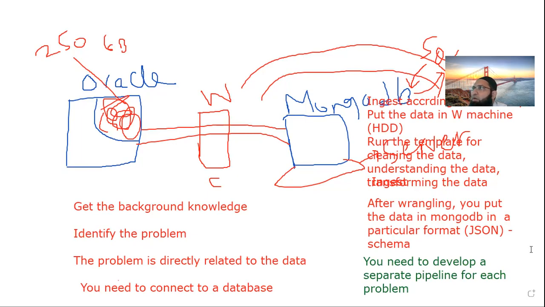The only problem is that Hadoop's implementation is a bit more complicated than MongoDB. MongoDB you can just download and install for free. Hadoop is also free, but making a Hadoop cluster requires more effort. You have to write more code, develop scripts, and automate things. So it requires more effort, and you need people who are more comfortable with the Linux platform, because typically all of this work happens on Linux when you work with Hadoop. But for a long-term solution, Hadoop is better than MongoDB.